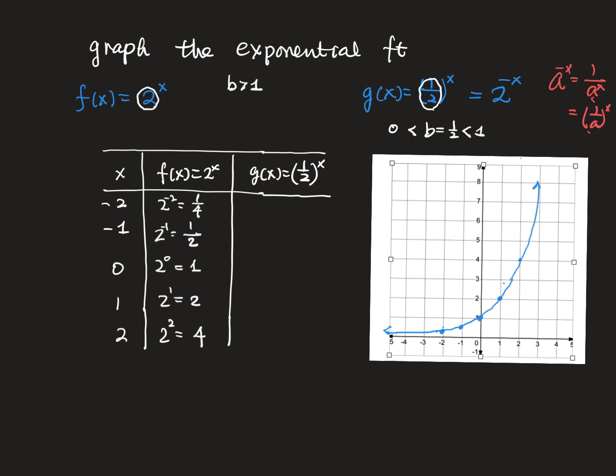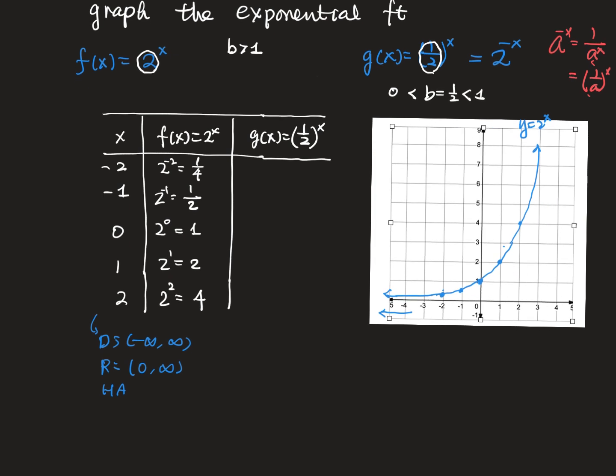Okay, that's y equals e to the x. Let's give you a couple of things here. What is the domain? All real numbers. What is the range? 0 to infinity. Horizontal asymptote: can you see x going to the left? This graph never touches this line. What is the name of this line? y equals 0. That's an important property. How about another one? This is increasing. As x goes to the right, y goes up. That's an increasing function. That's the first part we sketched.